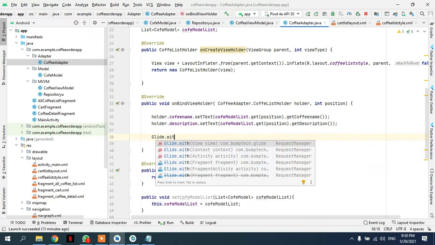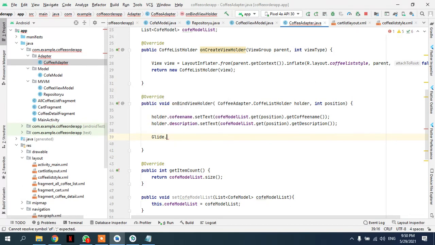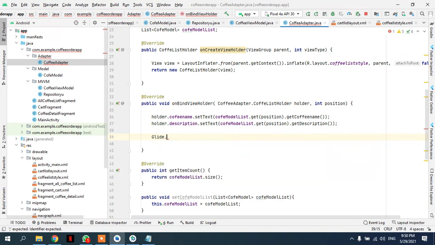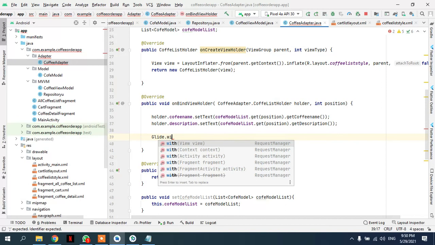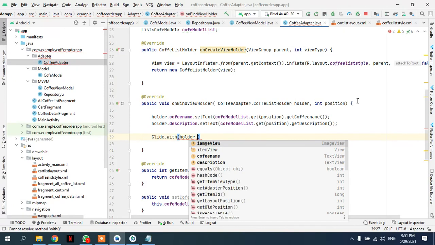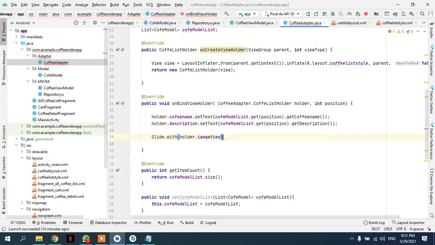And now here comes the Glide. I forgot this, guys, but we'll see.